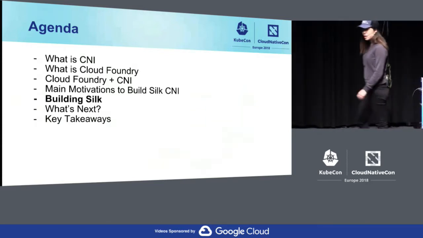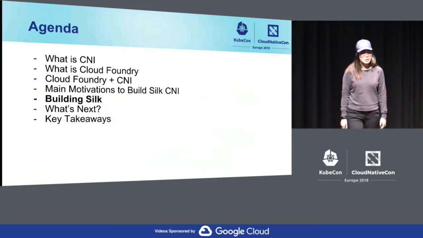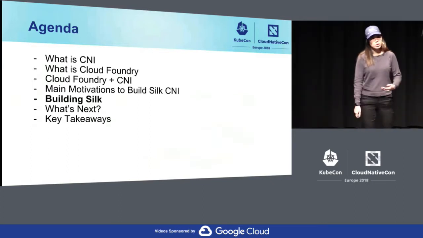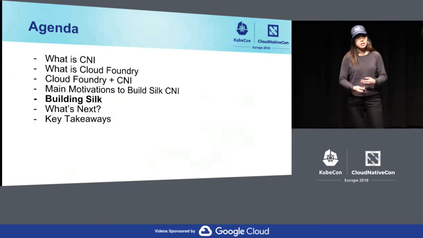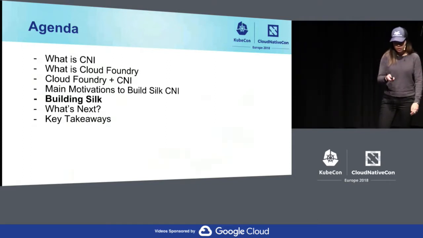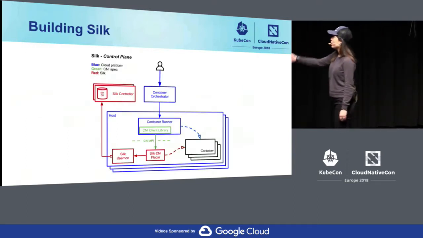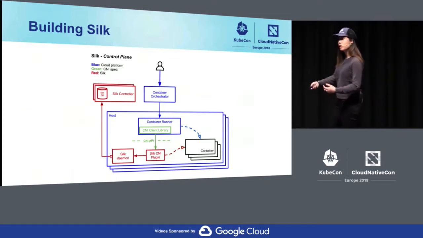Great. Thanks, Usha. So we'll just start again with a high-level overview. Silk, again, is a CNI plugin that we built. At its core, it allocates a unique IP per container, and it does its networking using a VXLAN overlay network. And so Silk is composed of three main components that we can see here in red. We have the Silk controller, we have the Silk daemon, and we have the Silk CNI plugin.